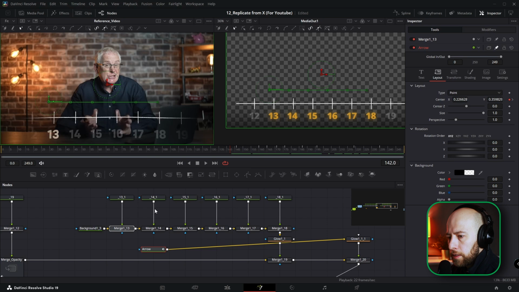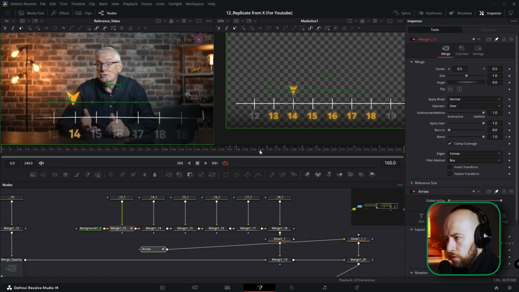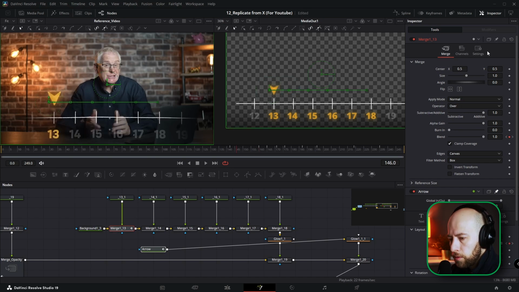And now merge 13. Merge 13 appears at about frame 146. So I pin merge for now. The blend of this merge is here. When we move back, blend is on 0. When it's moved to age 14, number 14 turns orange and number 13 just disappears from frame 146. Opacity of merge 13 turns down to 0. Unpin merge 13 because we don't need it anymore.